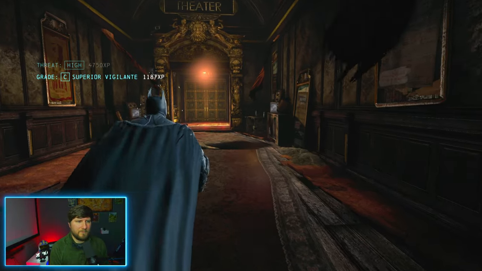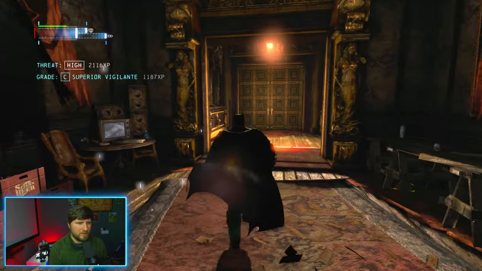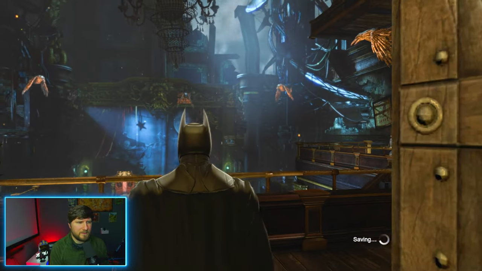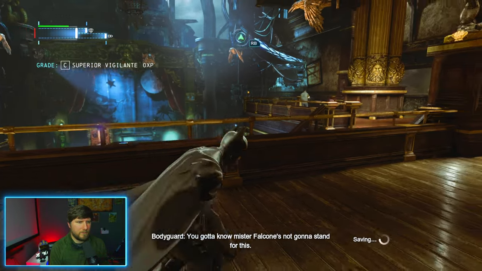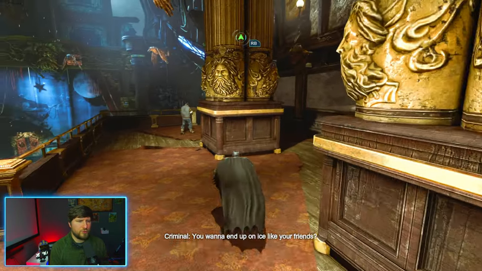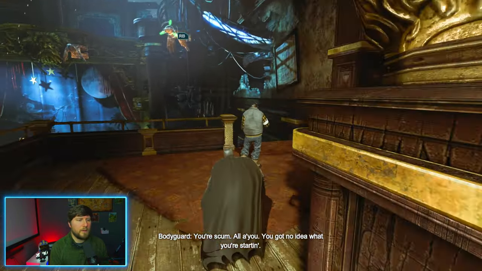Cool setting, man. This is a boat? This is a ship? Come on. This is sweet. You gotta know, Mr. Falcone's not gonna stand for it. One hand up on it. All of you, you got no idea.